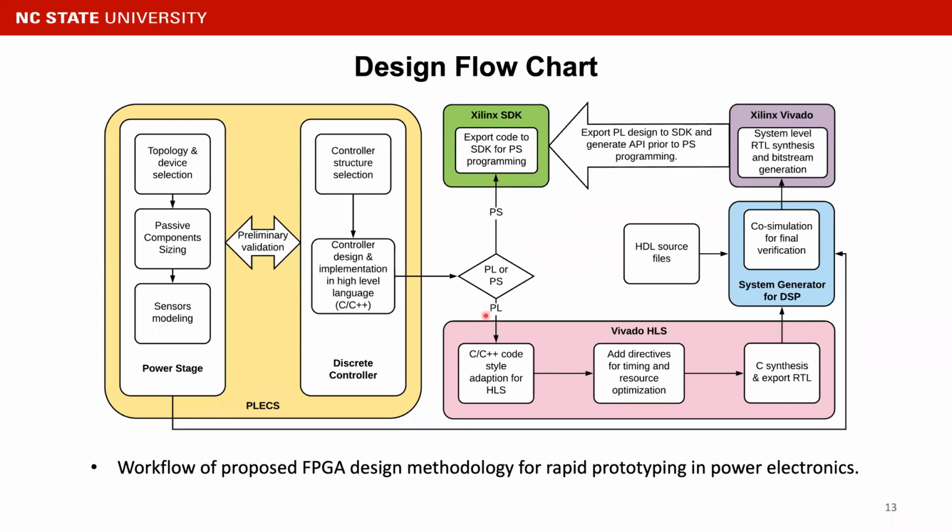However, if we want to implement some algorithm on the PL side, the process is slightly more complicated. So to make life easier, we selected the Vivado High-Level Synthesis because it can help us convert our C code into the RTL design. The first step is adapting our code style for the HLS, and then we can add directives for timing and resource usage optimization. The final step is to run C synthesis and export our RTL design.